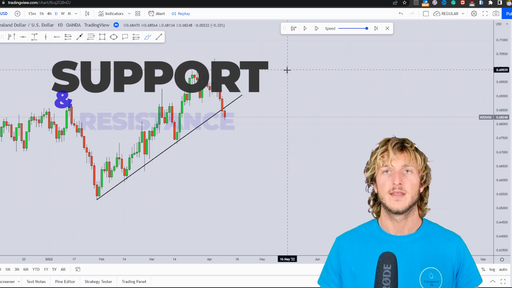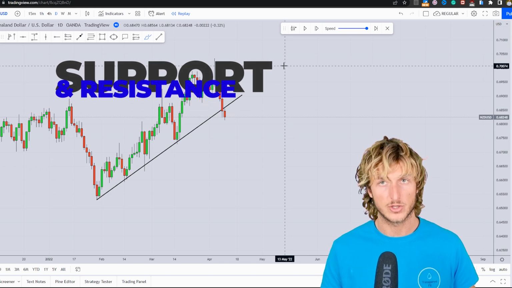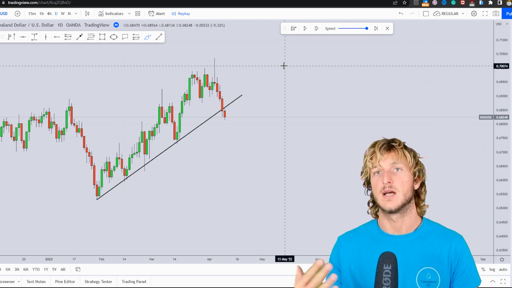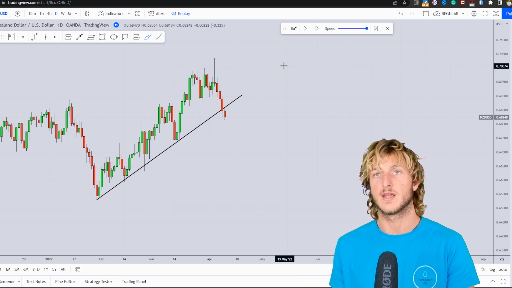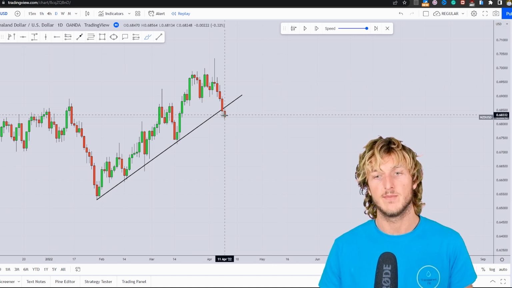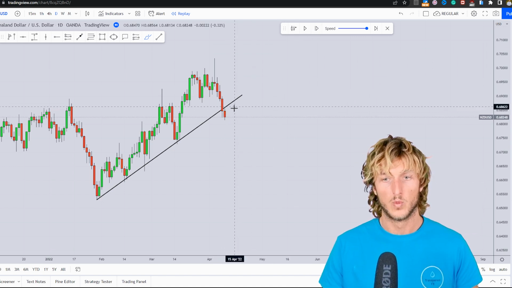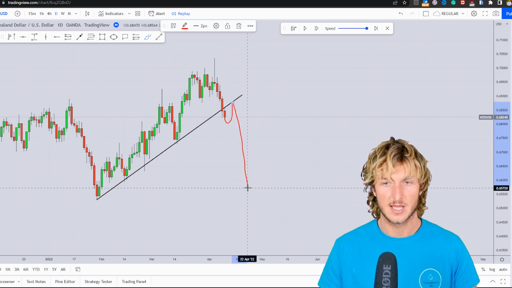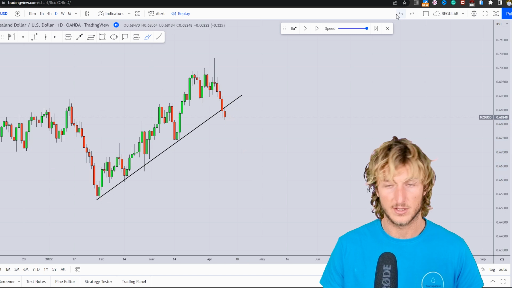And as for a horizontal structure level, when you have previous resistance and it gets broken to the upside, it becomes support. When you have previous support and it gets broken to the downside, it becomes resistance. So also in this case, after the break below the support, what we can expect is a retest of the trend line as new resistance, and then the rejection, the rejection lower.